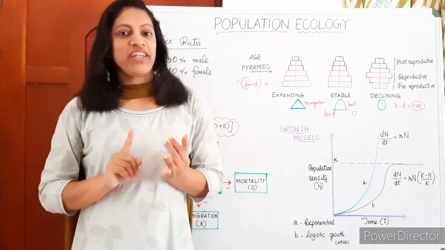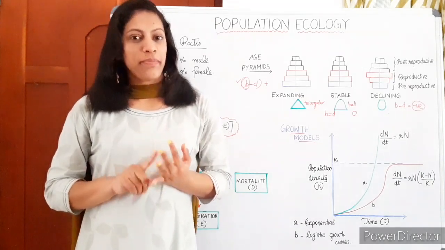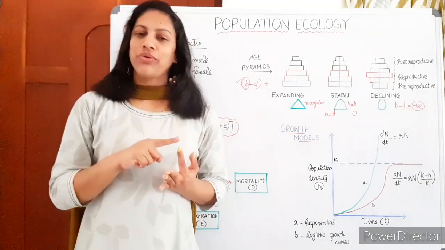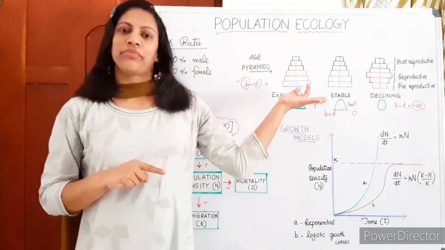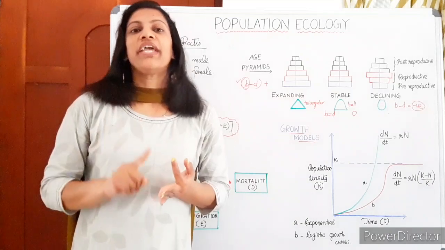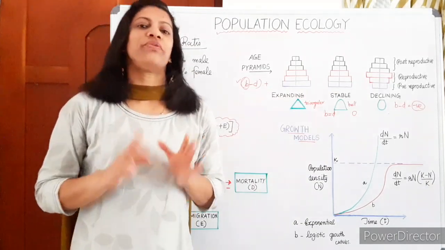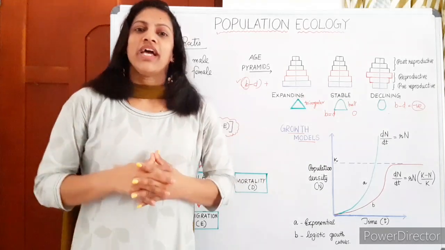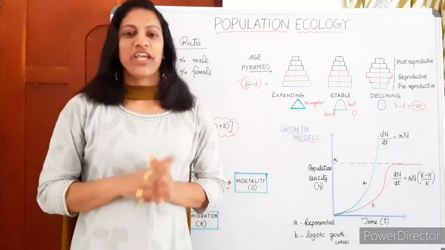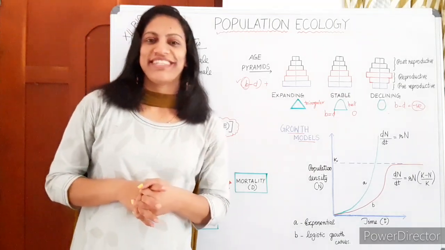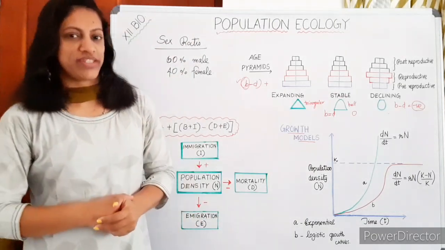The first one is birth rate, the second one is death rate, per capita increase, per capita decrease, and the third one is sex ratio, and the sex ratio itself can be accommodated here. What is that? Age pyramid, age distribution. Sex ratio and age distribution can both be included in age pyramids. Plotting age distribution again as population density, the number of individuals.